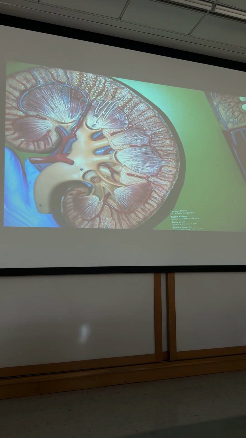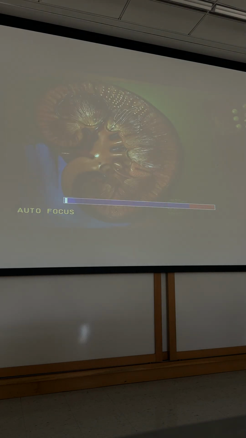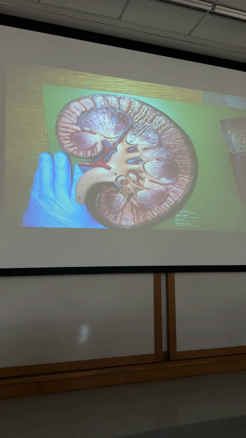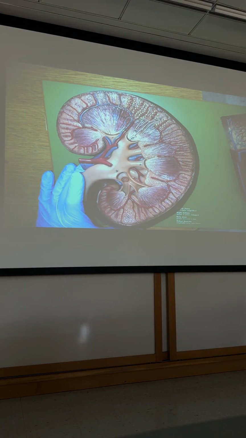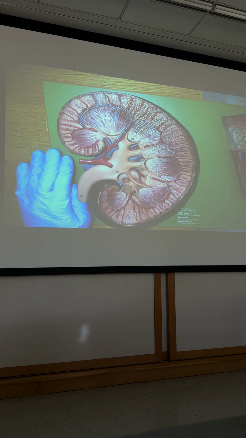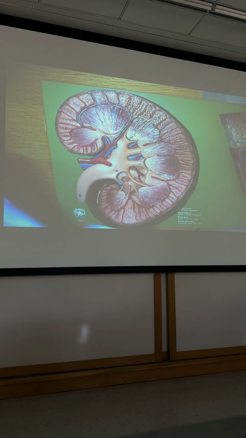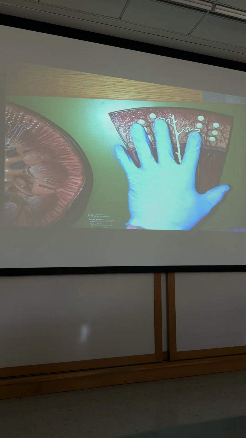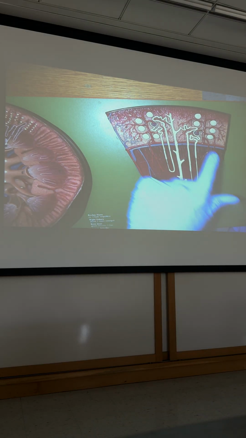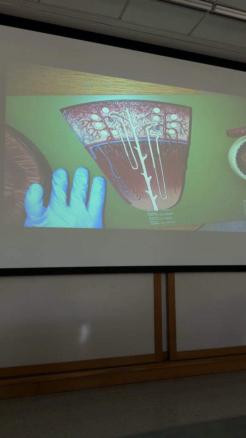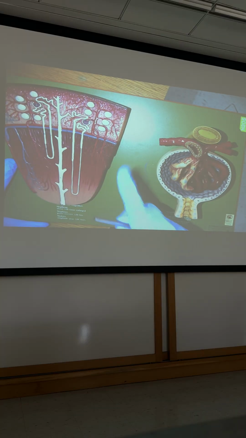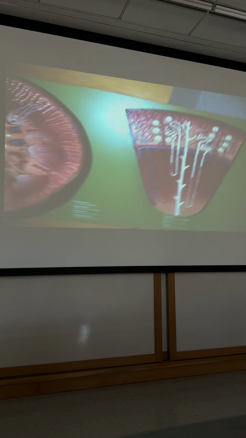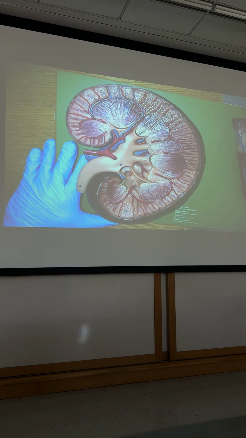So basically what they've done in this model, if you looked at it, is they've just given you three separate parts of the kidney, like at different levels of magnification. So this would be like the whole kidney, right? And then this is like a close-up of a pyramid, basically. And then this is a close-up of like a renal corpuscle, okay? So I'll walk through this into the different parts to kind of tell you what to see on each.